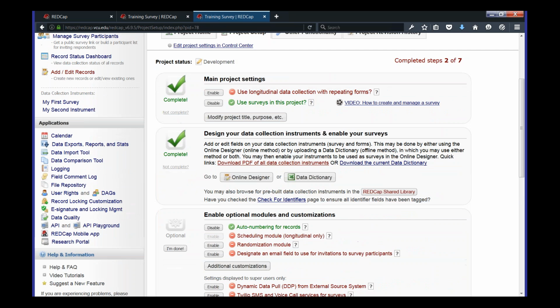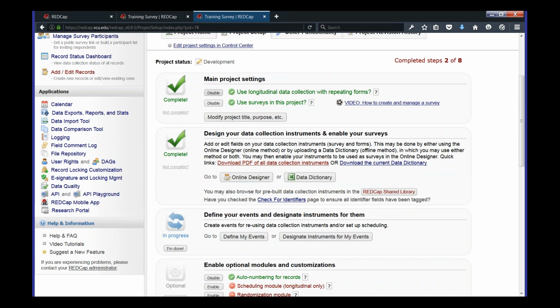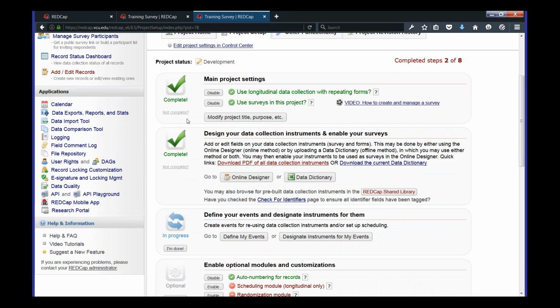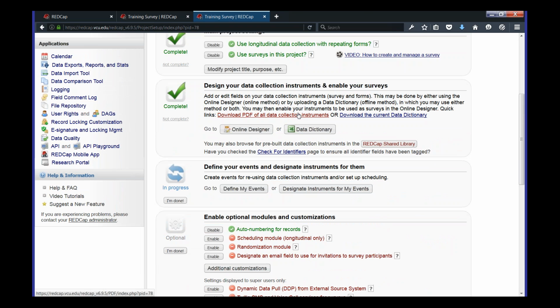And last but not least, we will do longitudinal. Now, I'm only going to briefly go over this. I'm not going to show a demonstration of it because this might drag on the tutorial. To really work with this, you need an in-depth knowledge of how to use REDCap with longitudinal data, and you need to know your project. So that's not really something I can show. If you have questions or need help with this, then please feel free to submit a BIG request, and we can definitely work with you one-on-one or with your team to work on this.